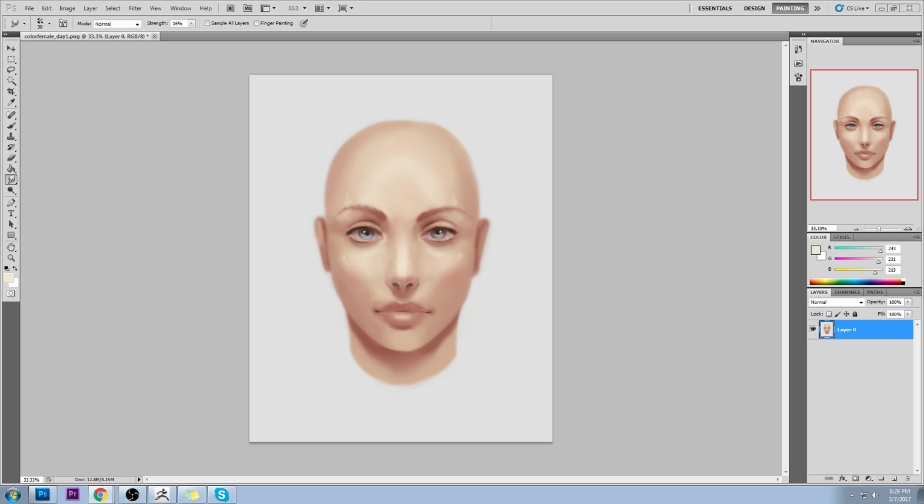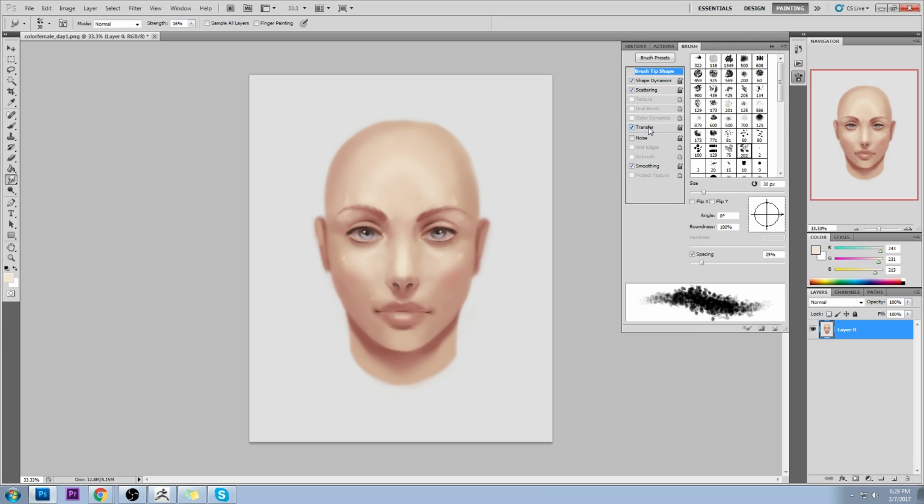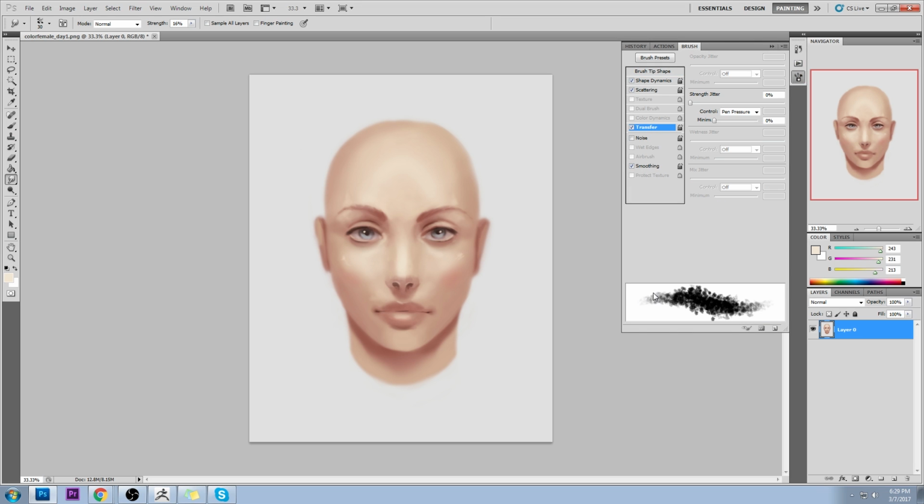How do you know when to start going from grayscale? Is there a particular reason even the shadow's warmer? Istebrak doesn't use any pressure sensitivity options. The heck? I actually do. It's on my pen pressure. I use transfer. Transfer gives you pen pressure when you have this, this is my scatter brush, by the way. This is what I mean by scatter. You smudge with this kind of brush. But yeah, if I turn transfer off, then I have no pen pressure control or opacity control with the pen pressure.